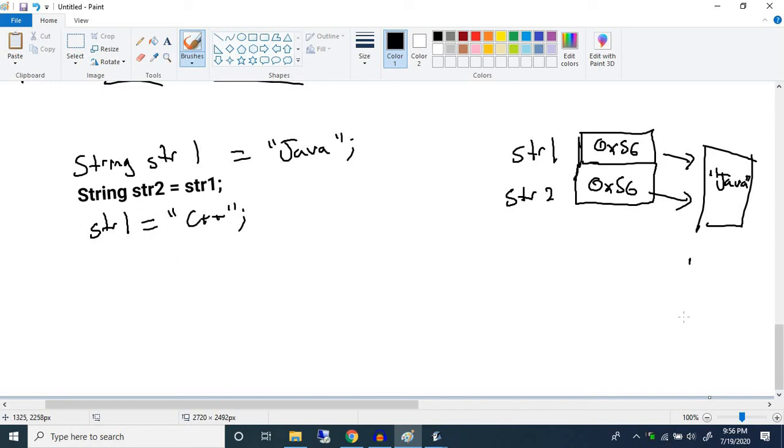Instead, what it does is it creates a new object that has C++, and it redirects the original variable to point here. So now instead of 05x, it might be 056, it might be 057. So now it actually points somewhere else completely. So string 2 still holds the original value, and that's why strings don't fall victim to this problem.